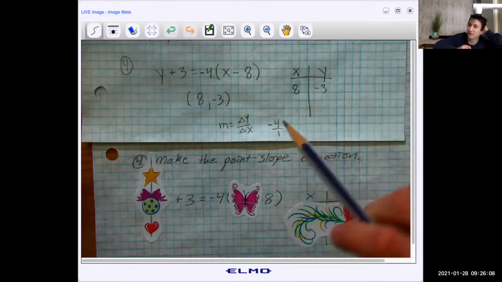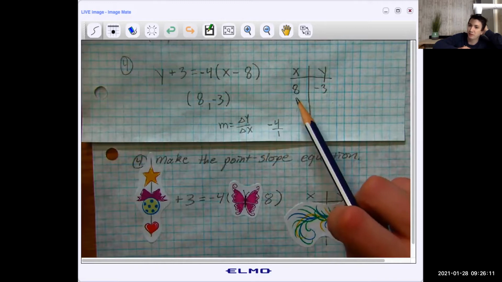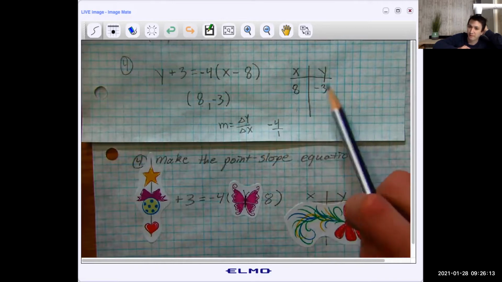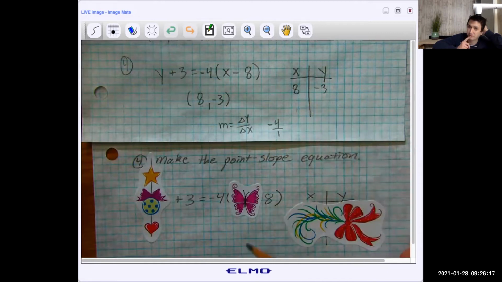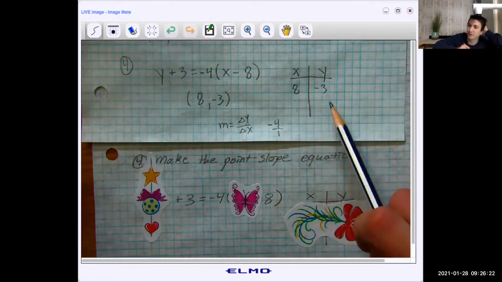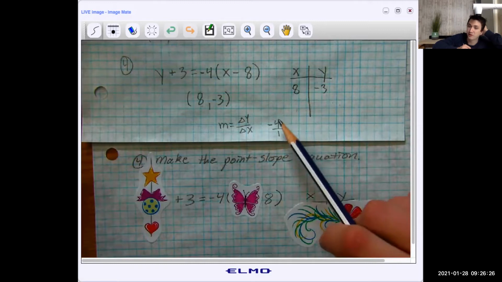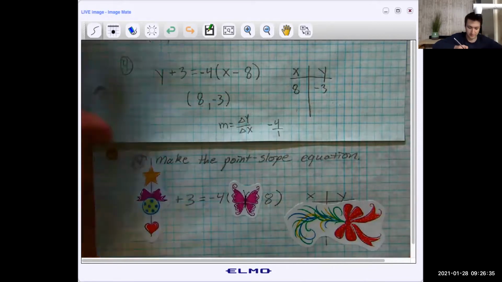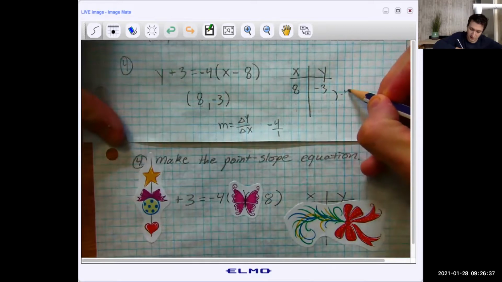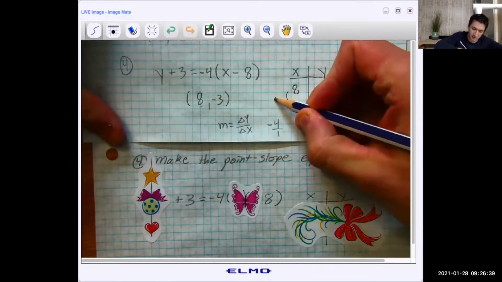I've been seeing lots of great ideas. Can we give it just as an ordered pair? What would the ordered pair be here? Thank you, Maya. Any other ideas? What would the next ordered pair be? We know the slope. We know how much it's all changing. So we just need to change the y's by 4 and change the x's by 1.